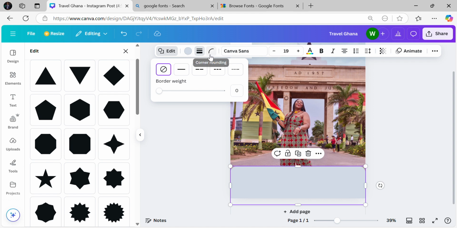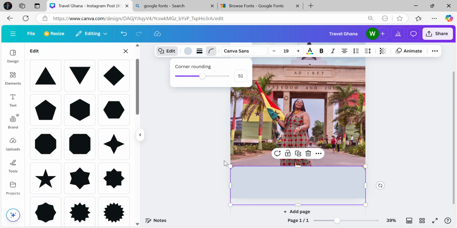You can change the corners. These corners here, you can make it more like that if you want, or you can make it a little less, or you might not want the corners, but for this one we want to have the corners. Okay, I think that's fine.